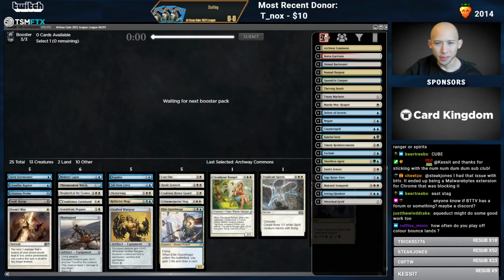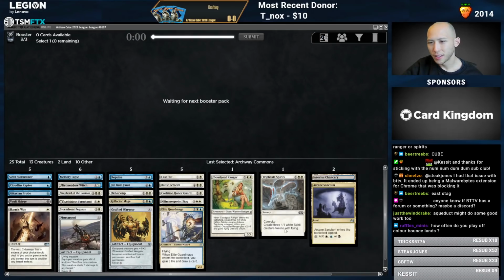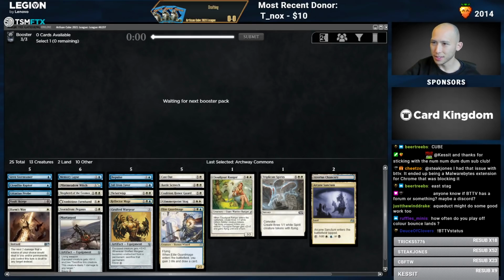We're not going to be playing the Archway. Often you play off-color bounce lands? Sometimes. Depending on the deck.